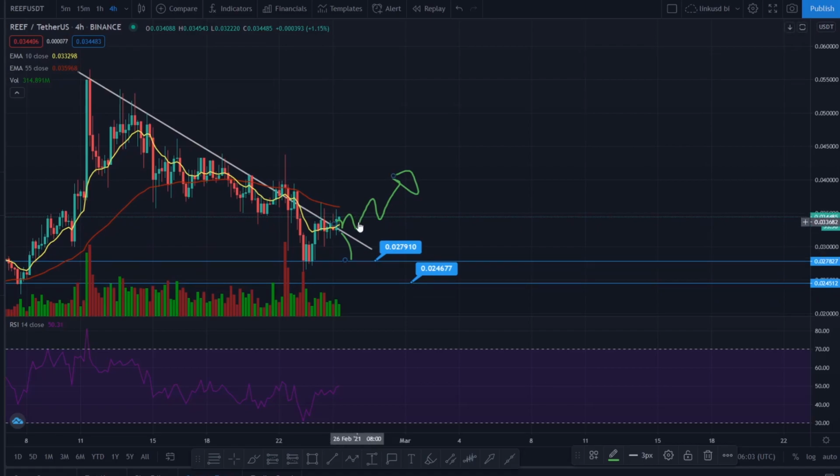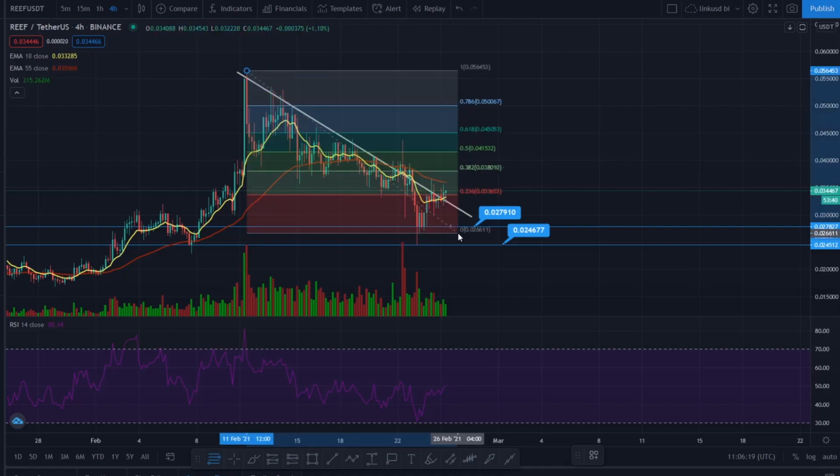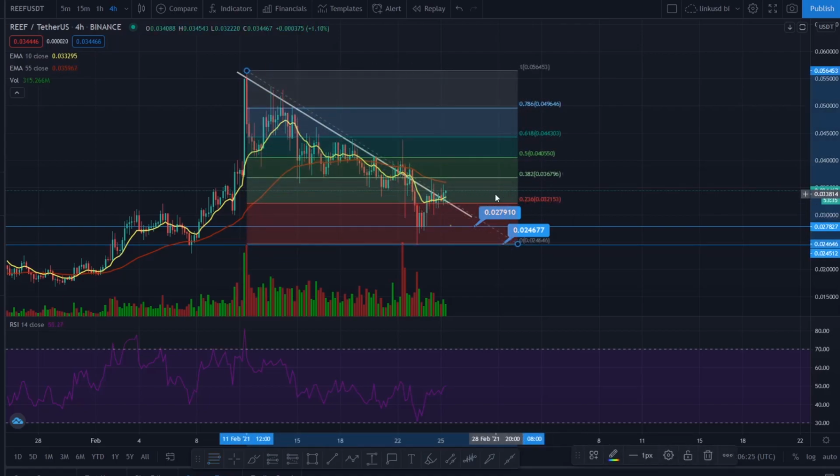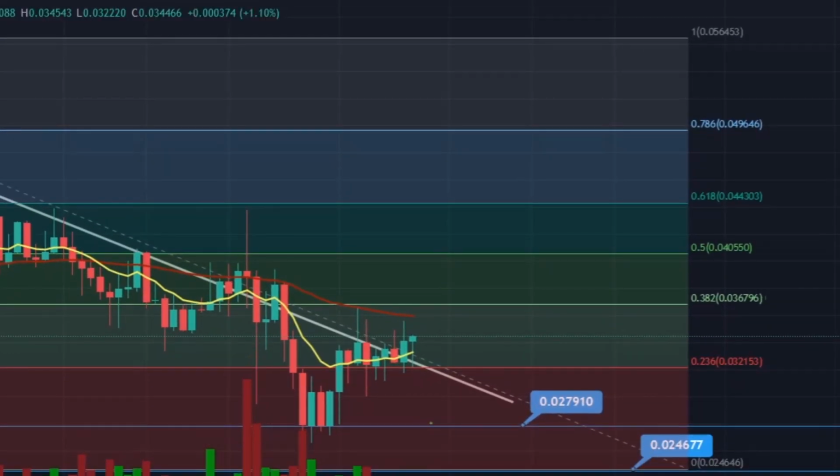But I'm just going to bring up the fib levels on Reef right now. So if we look at the fib, from the top down to the bottom, you can see that we wicked up just there. I'm zooming in for you guys. These fib levels are really important. As you can see, this wick here, we got rejected off this 0.382, but you can see how many times we're bouncing off this 0.236 now as support. So that's very strong. That's very indicative of a reversal pattern, and the fact that we're coming up from this bottom and testing this 0.236 as support numerous times, and then we're approaching this 0.382.